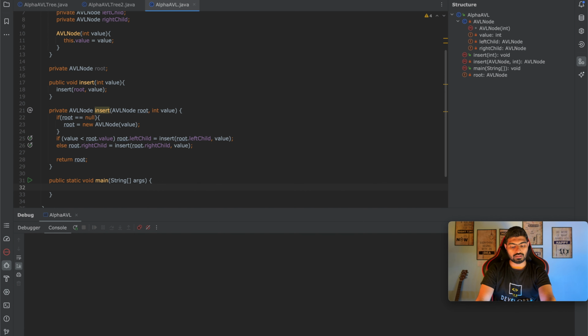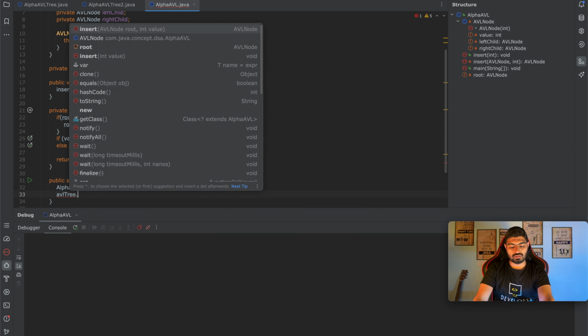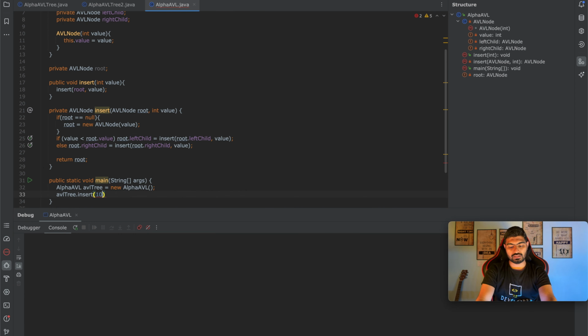Let's have our AVL tree. I think I have named it alpha AVL. AVL tree is equal to new AVL tree, that is alpha AVL obviously, AVLTree.insert 10.